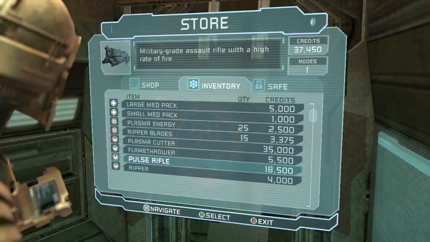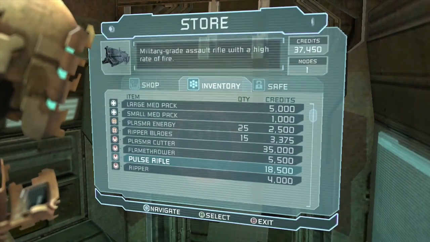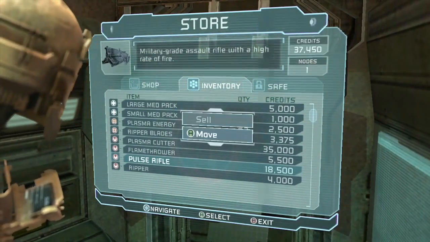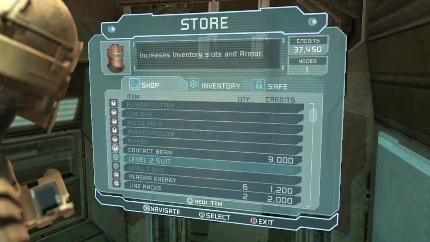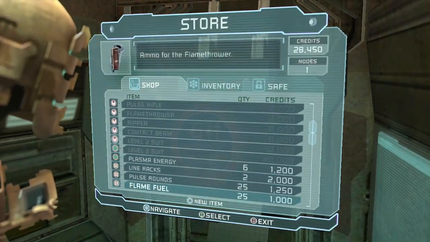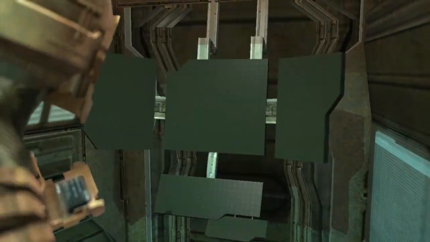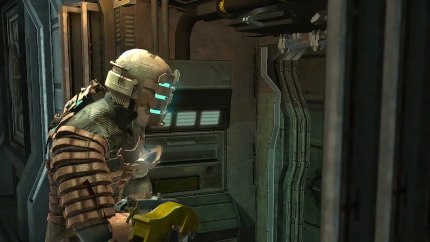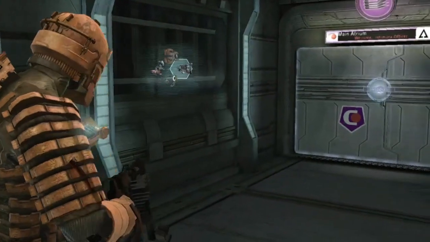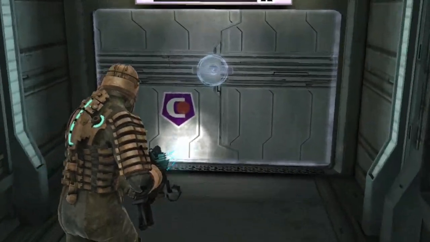Let's put... You know what? We don't have any ammo for it right now, except for what's in it. Let's put the pulse rifle away for the moment and try the contact out. And then we'll also buy 2 power knives. Here's the contact beam.